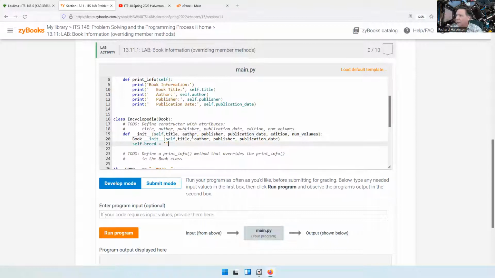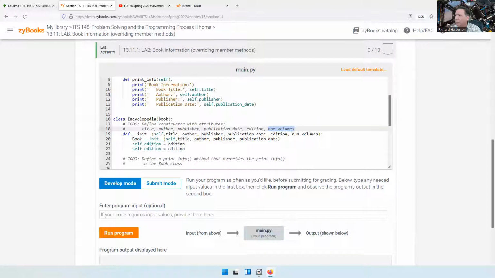And I need to do self addition equals addition, and self number of volumes equals number of volumes.